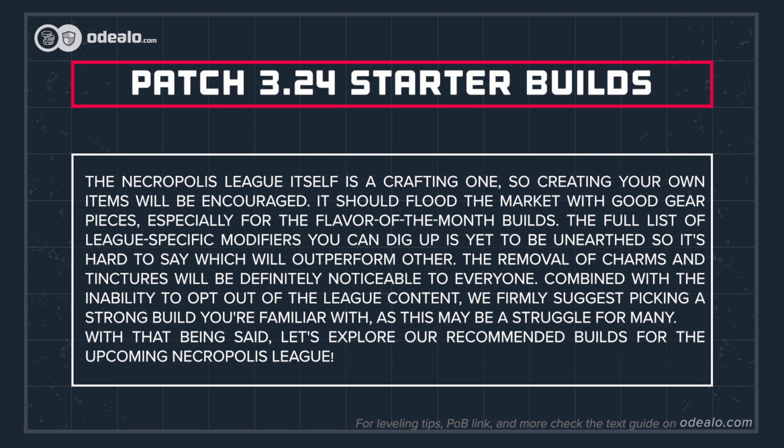The Necropolis League itself is a crafting one, so creating your own items will be encouraged. It should flood the market with good gear pieces, especially for the flavor of the month builds. The full list of League-specific modifiers you can dig up is yet to be unearthed, so it's hard to say which will outperform the others. The removal of charms and tinctures will definitely be noticeable to everyone. Combined with the inability to opt out of the League content, we firmly suggest picking a strong build you're familiar with, as this may be a struggle for many.